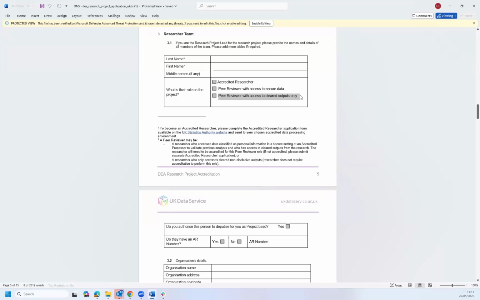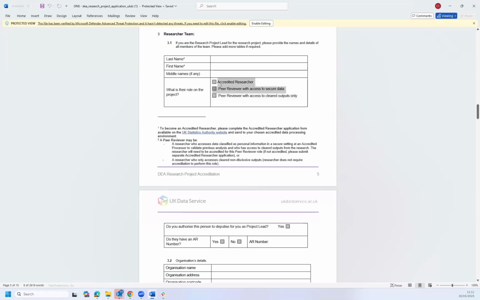So while it might be useful for the ONS to put anybody who comes under that category in here, we don't have to go through the same process. They don't have to do training, for example, and ultimately don't have to be set up to look at SecureLab.